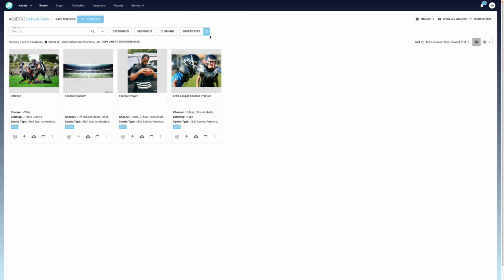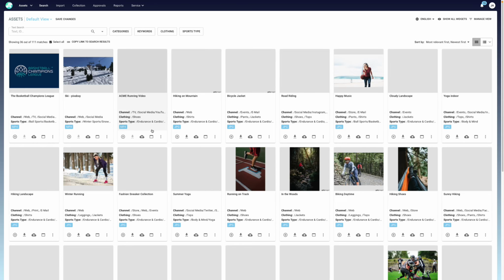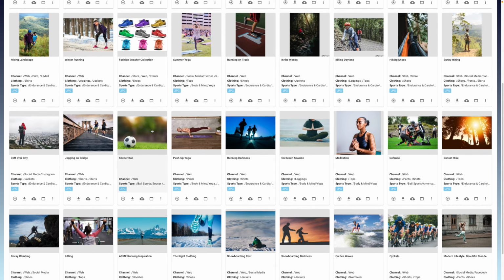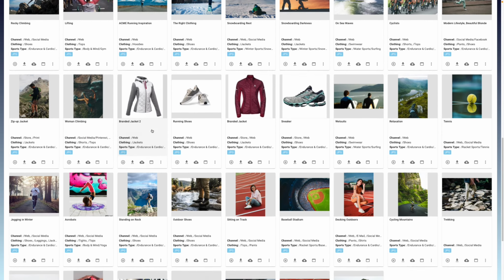One of the other things that we've done away with that a lot of other DAMs or websites use is pagination. This is when you run a search and you've got 25 plus pages of results. The BrandMaker DAM offers infinite loading, so you can keep scrolling until you run to the end of your search results and find the asset you're looking for.